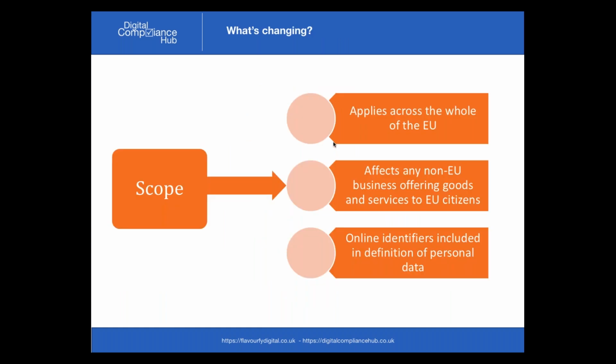Now, from a scope point of view, the important thing to realise is that this is a regulation, so it's a European regulation. In European law, you either have regulations or you have directives. So our existing UK Data Protection Act is based on a 1995 directive. And the thing with directives is it's left to member states to determine how they implement that in local member state law. The problem with that is different member states interpret the rules or implement things in a completely different way.